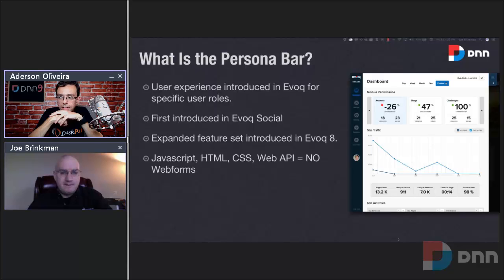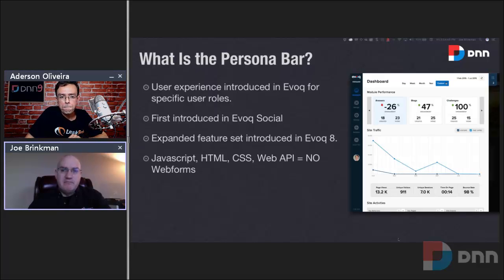Okay, good. Now, the third one, the last hat here, the theme creator, the skin creator: will there be any foreseeable impact on existing skins, existing themes by any chance, and what do they have to worry about moving towards DNN 9? I think in DNN 9 there's going to be minimal impact on theme developers.